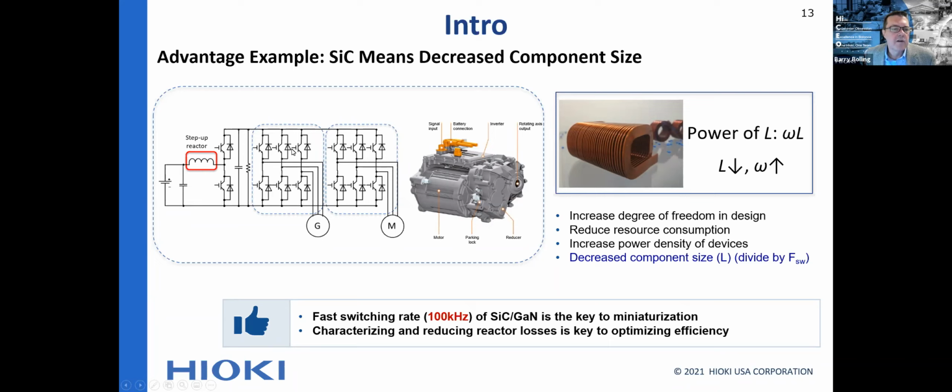Once he decides to go to SiC and GaN devices, silicon carbide, he can choose his switching frequency, the carrier frequency. So the carrier frequency is the switching rate of this inverter, whereas the fundamental frequency would be related to the speed of the motor. The fundamental might be 100 hertz, but let's assume that he's taken his old inverter design from, say, 20 kilohertz to 100 kilohertz, and he's going to make it smaller. Well, this step-up reactor that boosts the input voltage along with these input switches here, this reactor will become 5 times smaller if he increases his switching frequency 5 times.